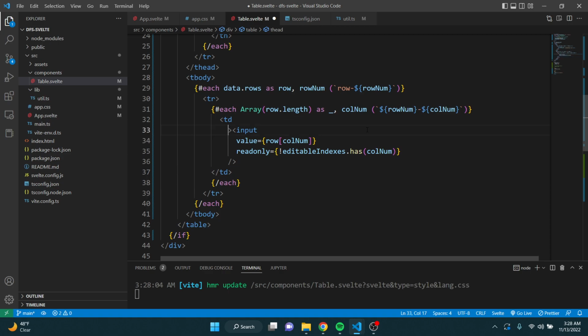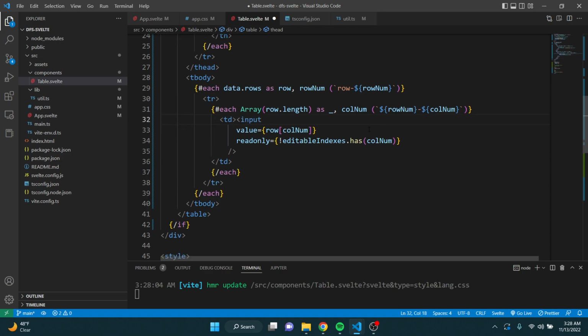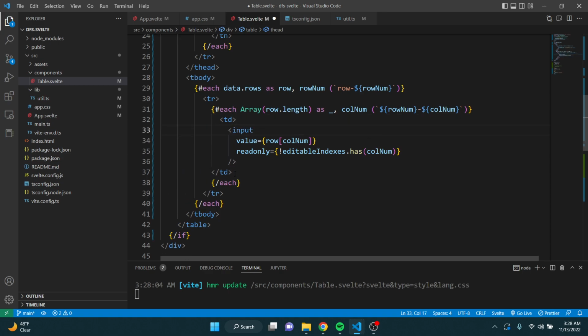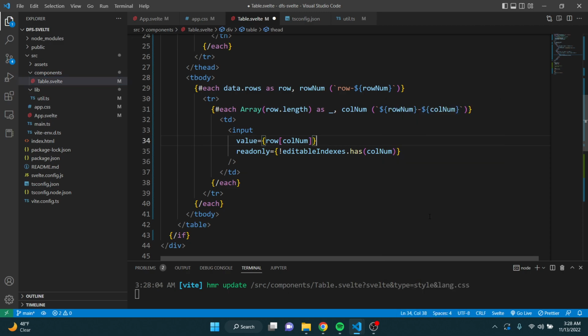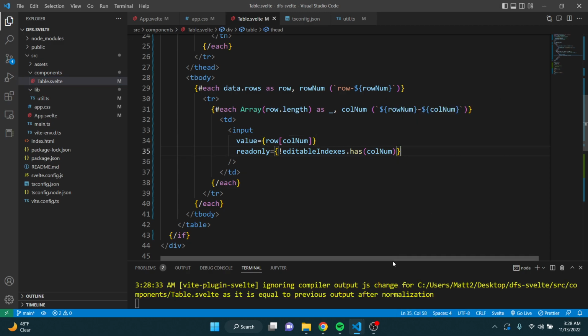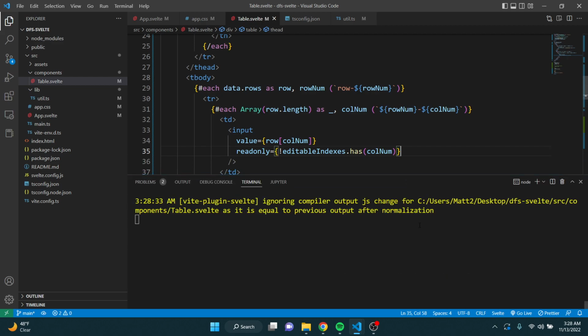At least in my opinion. But that's automatic, so that kind of sucks. It's gonna do it again. Let me see. Oh, actually, that's good. All right. Ignoring compiler output.js change for as is equal to previous output. Okay, fine.